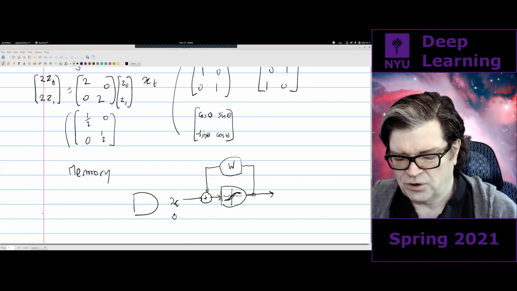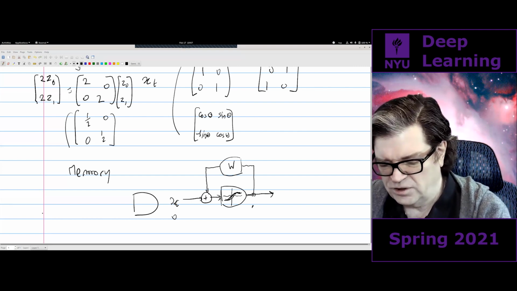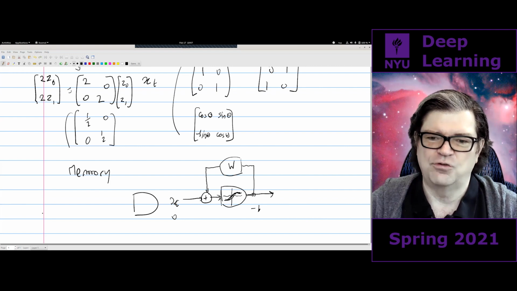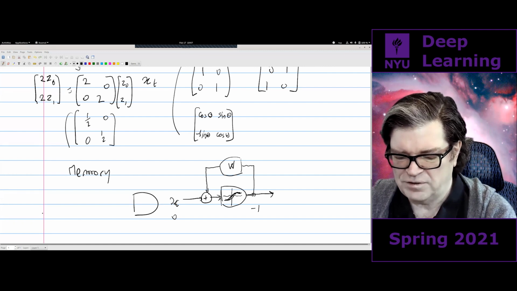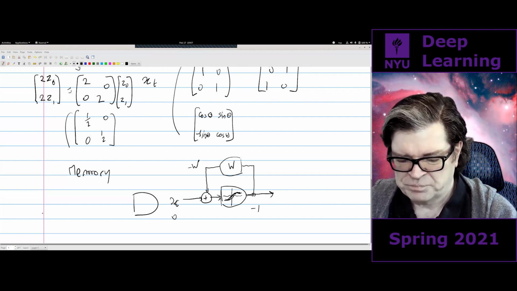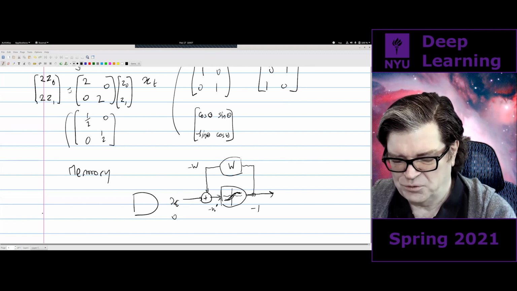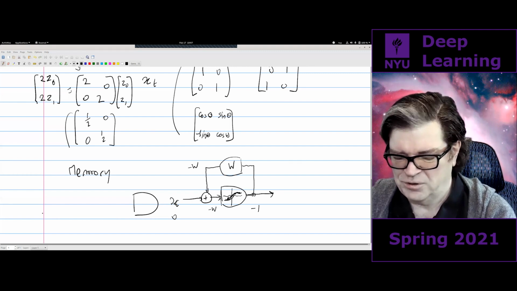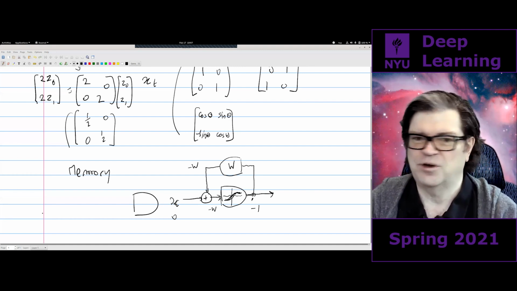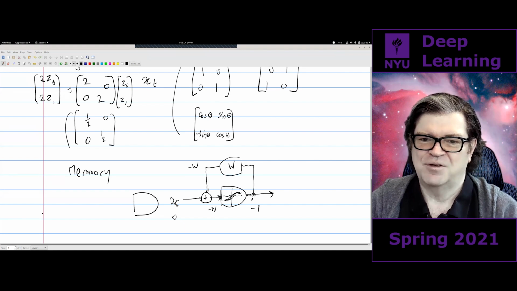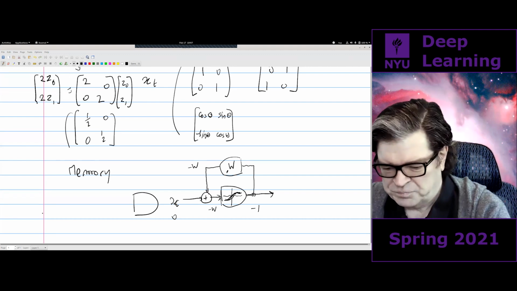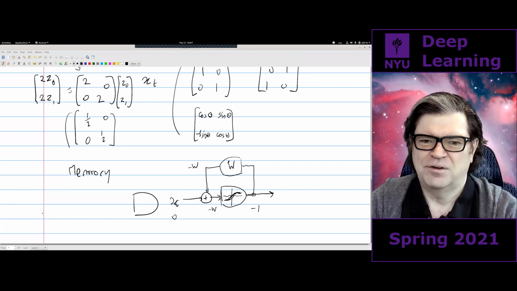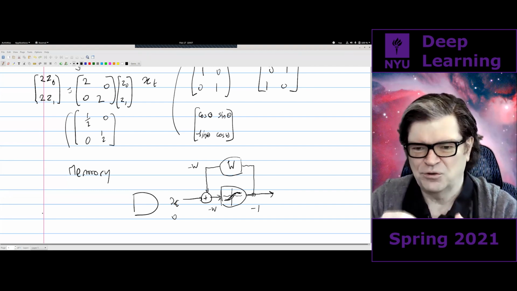So let's say x is 0 to start with. And let's say the system initially is in the output is close to -1. It may not be exactly equal to -1, but it's close to -1. This -1 is going to get multiplied by a positive weight. Imagine this weight is positive, okay? So here I'm going to get -w. And here I'm also going to get -w because my input is 0. And -w, if w is large enough, is also going to be close to -1. So that system is stable, okay? If I keep running it around, it's just going to find kind of an equilibrium point. And that equilibrium point will depend on the value of w. If I make w very large, it's going to be close to -1.